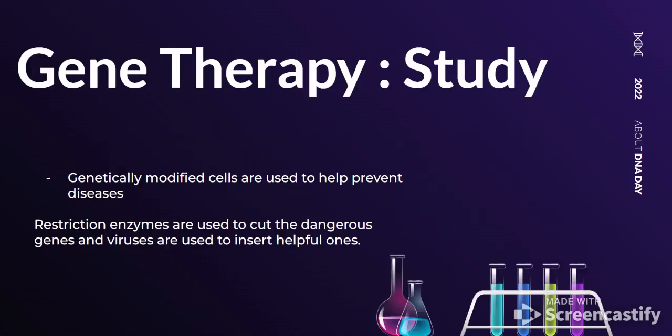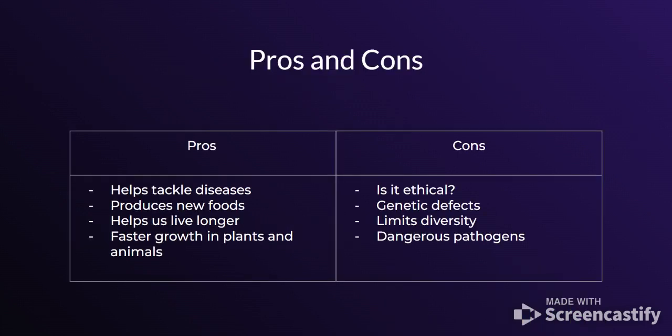Okay, so next I want to talk about gene therapy, which is just a field of study. Gene therapy is used to correct any defective genes to cure or prevent a disease in your body. Again, restriction enzymes are used to cut the dangerous genes, and viruses are usually used to insert helpful ones.